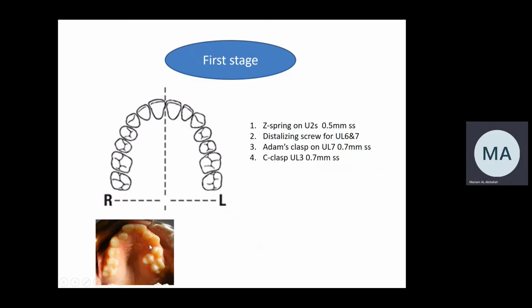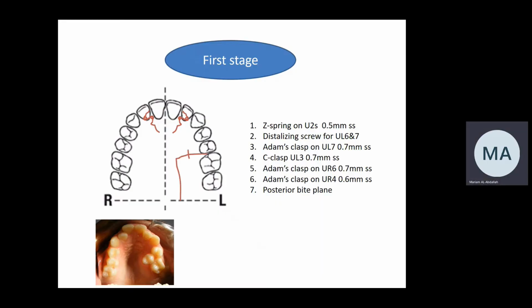We can use a C-clasp on the upper left canine. On the right side, I use Adams on the 6 of 0.7 millimeter stainless steel wire and Adams on the 4 of 0.6 millimeter stainless steel wire. So these are 4 points of retention, of course, because my movement will be interfered with by occlusion when correcting this crossbite and moving these teeth distally. I have to use a posterior bite plane, not an anterior bite plane, because the overbite is average. Actually, it's reduced. For this patient, it's reduced, so I cannot use an anterior bite plane.